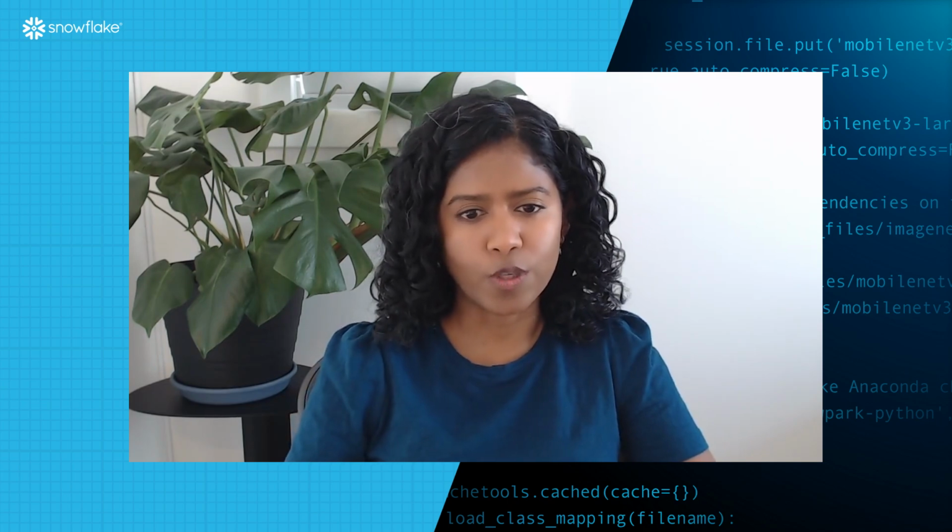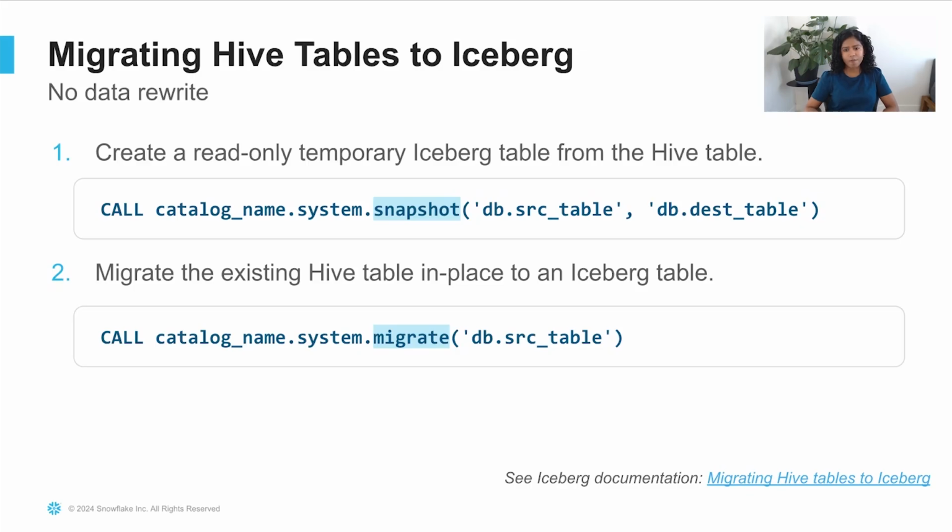Let's walk through a couple of use cases. Hive tables have been around for a while and are commonly used in data lakes. If your existing dataset is in Hive, the Iceberg SDK has a simple Spark procedure to migrate your Hive table to an Iceberg table. The first step is to create a snapshot of the table without replacing the original table. The snapshot table can be used for almost all read write operations. This allows you to test your Iceberg table with no downtime to your production table. This testing is, of course, optional.